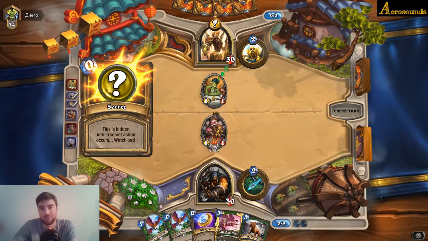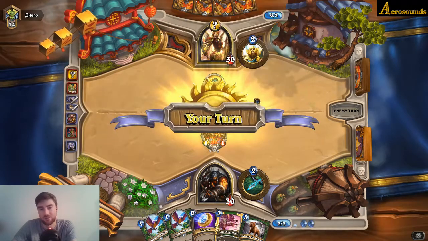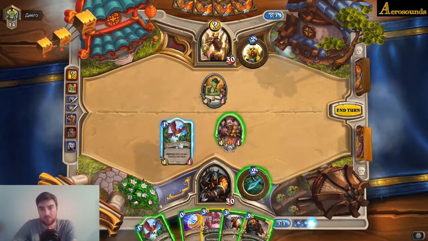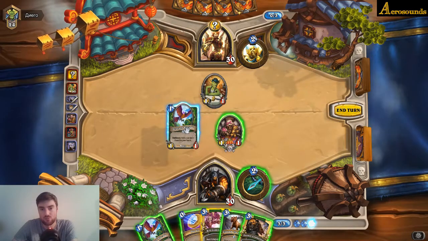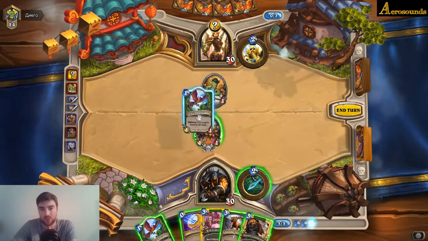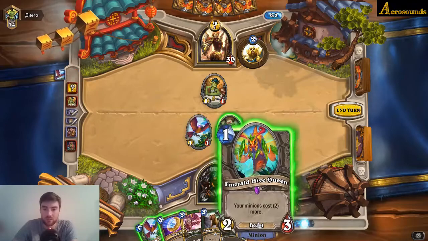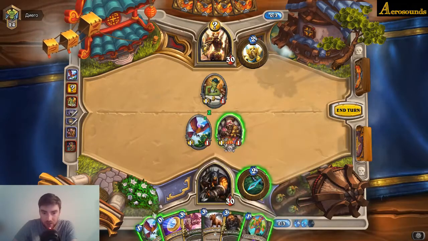Okay, so he's playing a buff Paladin. He's played his secret. His secret's most likely to be Getaway Kodo, which is really annoying. So I'm not going to kill that. Because if it's Getaway Kodo, it goes back to his hand and he gets to buff all of his minions again. Ooh, that's a good one to get.